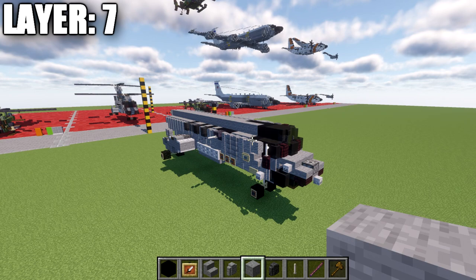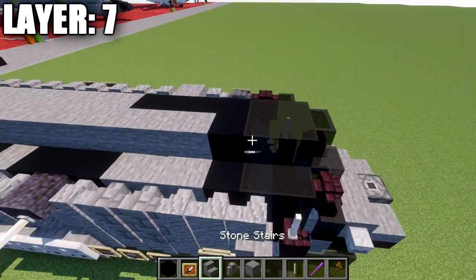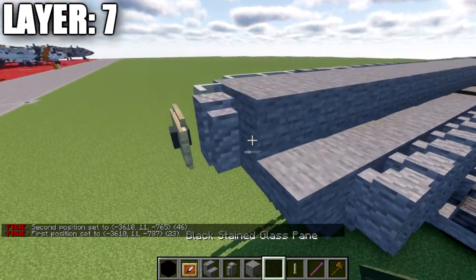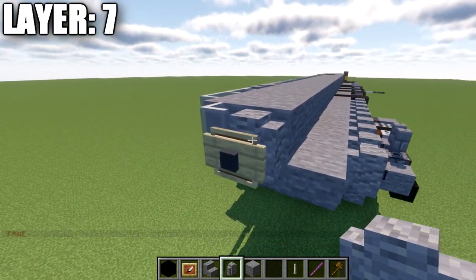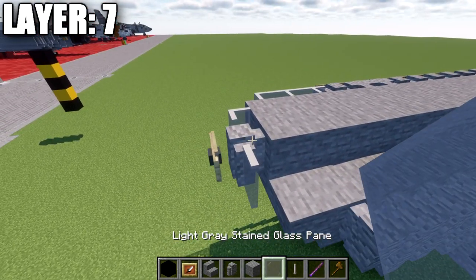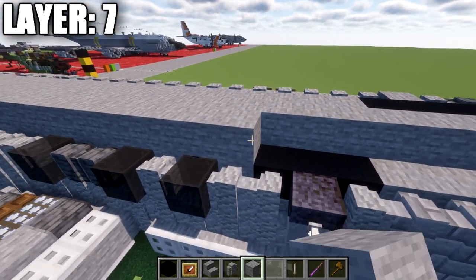Moving into layer seven. Place a black stained glass pane on top of the black stained glass block, then two black stained glass full blocks back and a black concrete block on the end. Then place a long row of stone blocks down the center — a total of 23 blocks long, ending on top of the last stone stair in the center. Place an andesite wall on the back, an item frame, a gray concrete block in the item frame, and a birchwood sign on the side of the wall for the rear. Then place a light green stained glass pane to the side of the wall and go forward 17 stone full blocks.